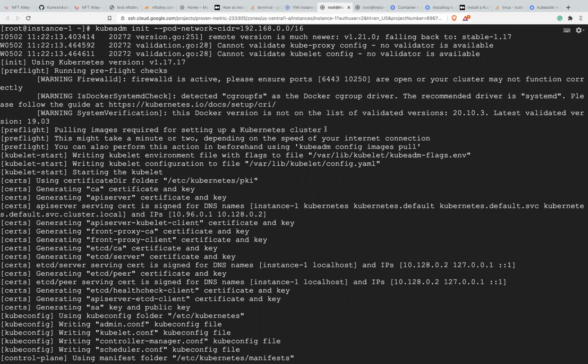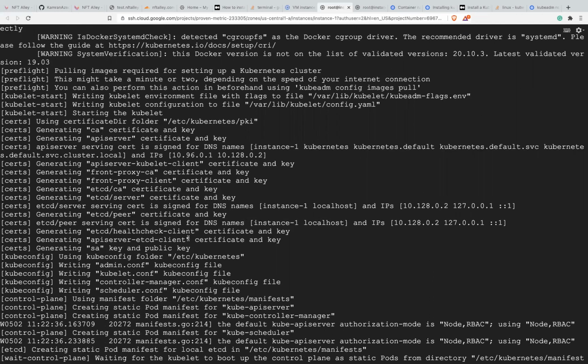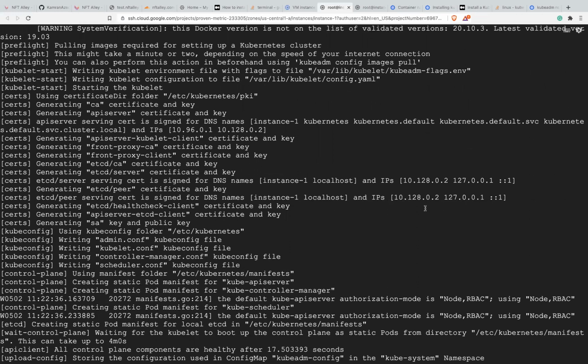Running the Kubernetes cluster may take a minute or two, so it will pull the images. It wrote the configuration YAML file. PKI authentication has been done, the API server has been created, and all these mutual SSL keys have been generated. The DNS name has been set up, and also the CIDR.